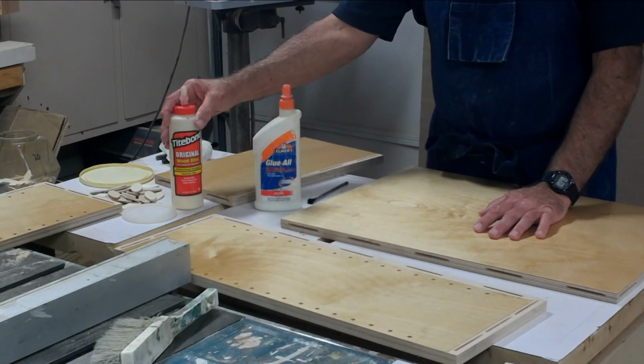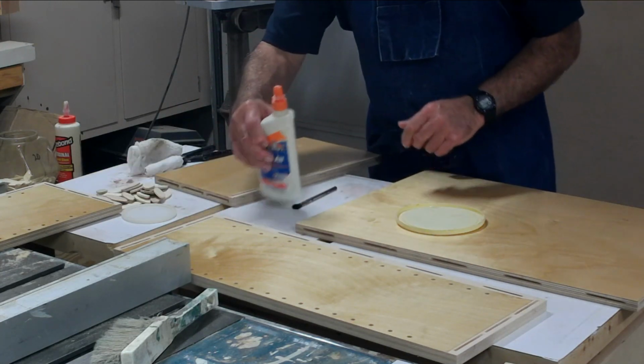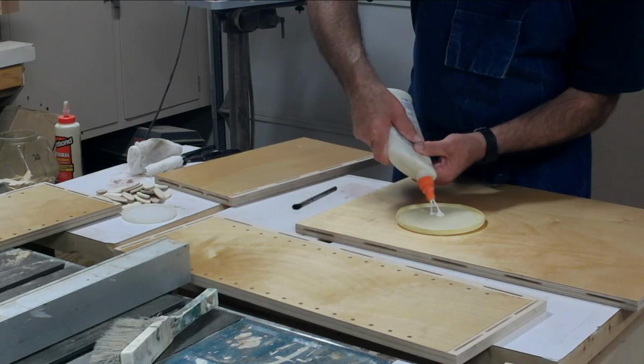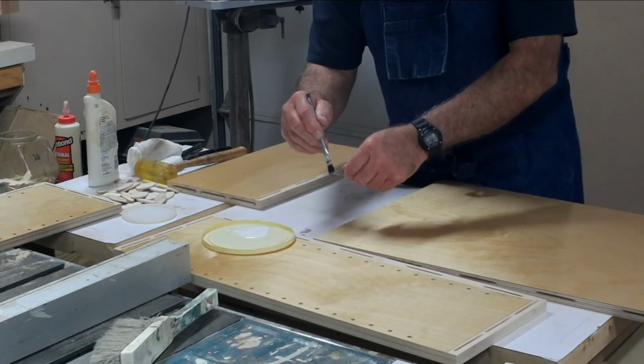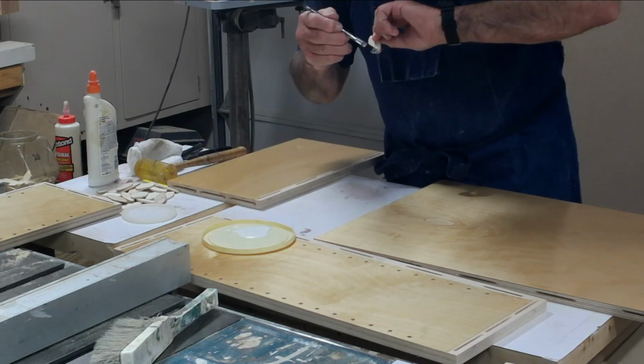I usually use the yellow Titebond glue, that is if I can work fairly fast. Yellow glue has a shorter open time than white glue, so if it's a time-consuming glue up like this one, I just go ahead and use the white. Projects I built with it 20 or 30 years ago are still together, so it's not a bad option.